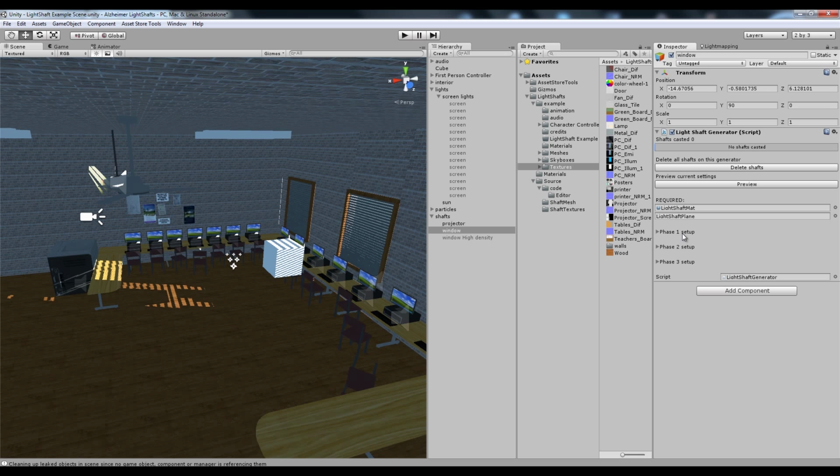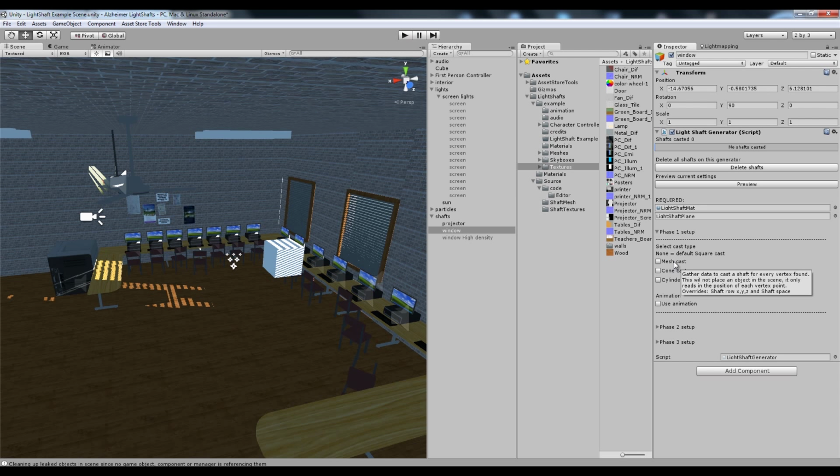Also, one of the new additions is the tooltips. When you hover over an item inside the inspector, the system itself will show a message with a detailed explanation of that setting and what it exactly does. This is done so that the user doesn't have to open the manual over and over again, and it's just better for ease of use. Also, because of the phases, the user can now just follow step by step what to do.